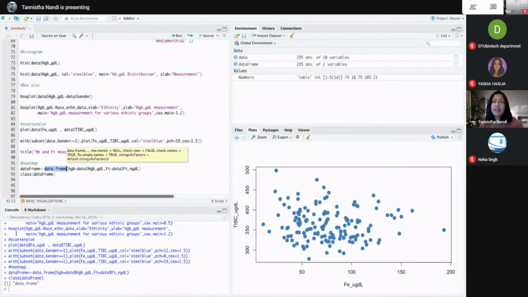Now, if I want to convert it into a matrix, as we have used previously, I'll use a command as.matrix, and I will pass this data frame, which will change the class of this variable into a matrix. So I'm going to show you how.